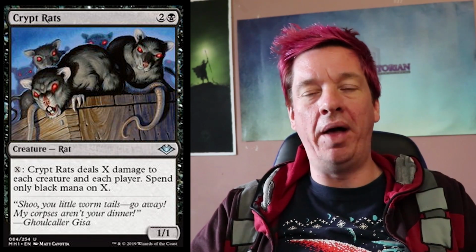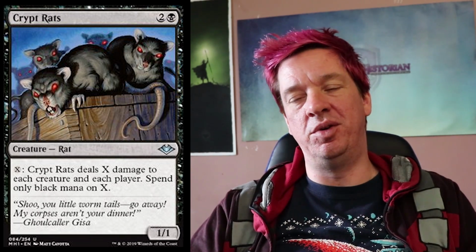Now, Crypt Rats is an old school card from back in Visions days. What does it do? Well, you pay X mana, it deals X damage to each creature and each player, spend only black mana on X. Shoo, you little wormtails, go away. My corpses aren't your dinner. And that is Ghoul Caller Gisa. That's a fun little bit of flavor text to tie into the name.